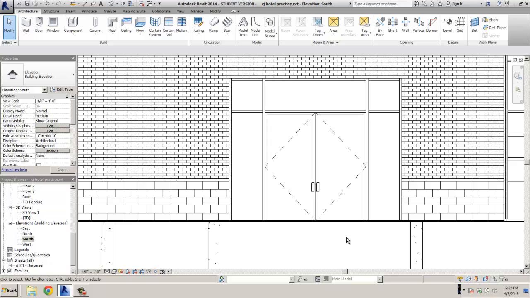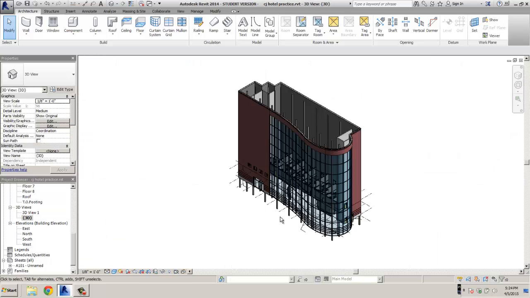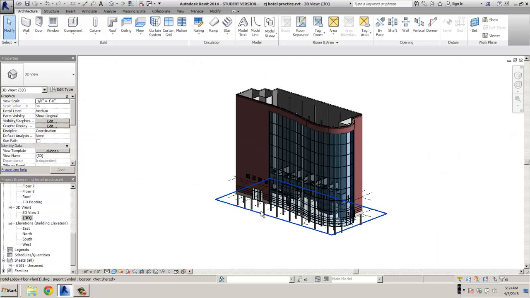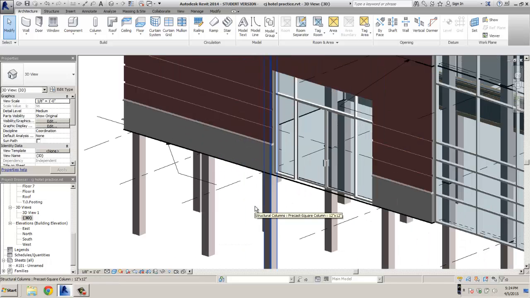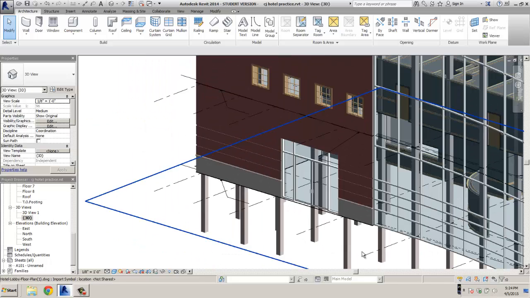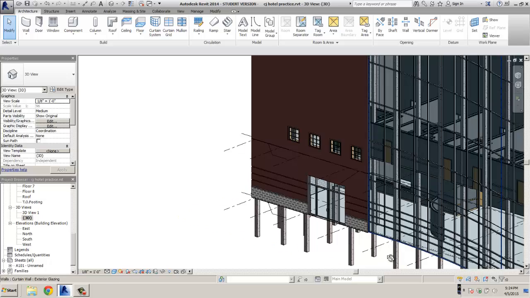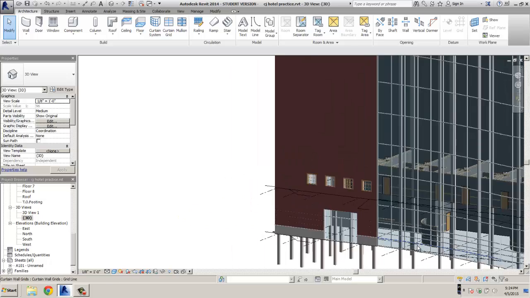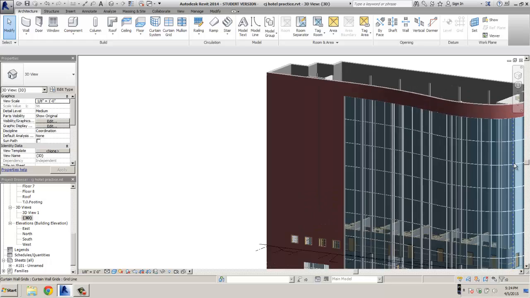So it's a little different than putting it into walls. We're actually taking the glass and telling it, no, you're not glass. You're actually a set of glass doors. So now if we come back out and look at our 3D view, we can see our glass doors now in the bottom of this curtain wall. And as we look at our 3D view, we can kind of check and just see if everything looks good on the outside here.